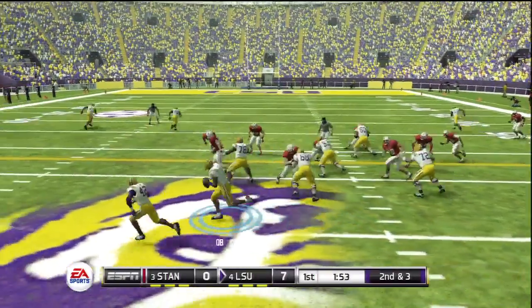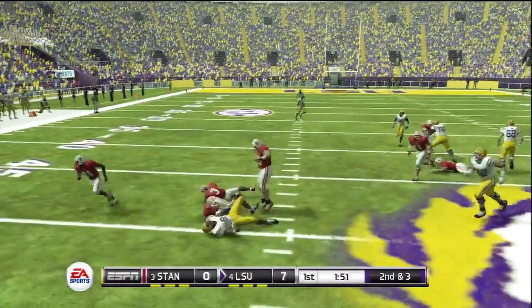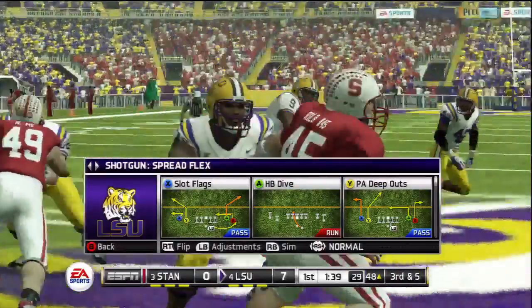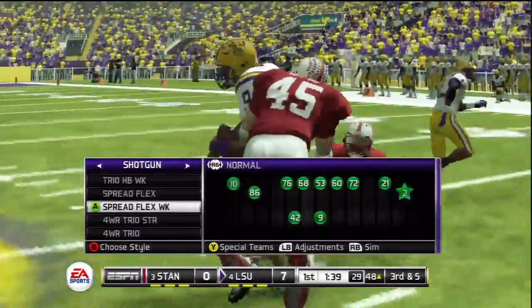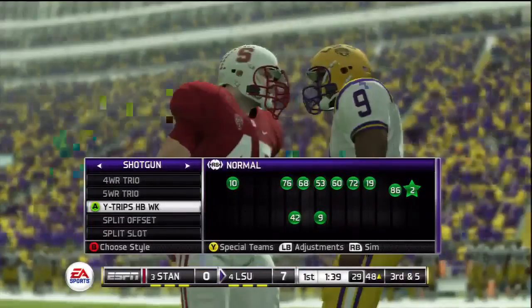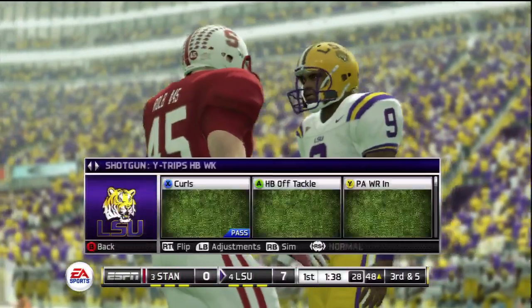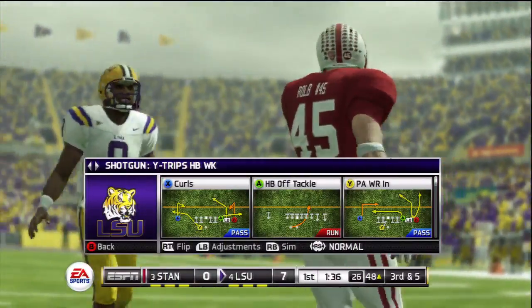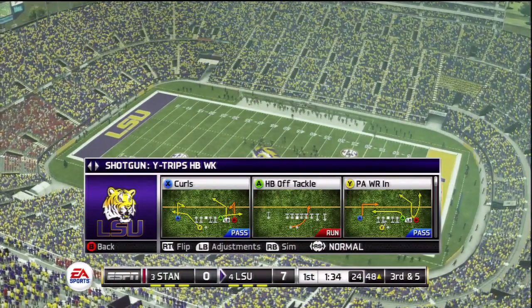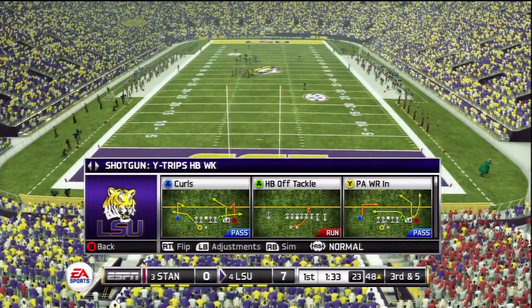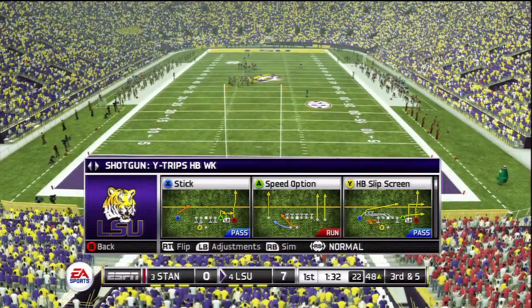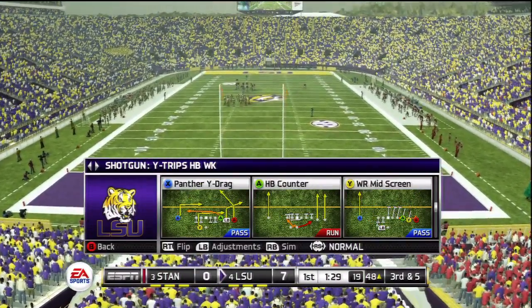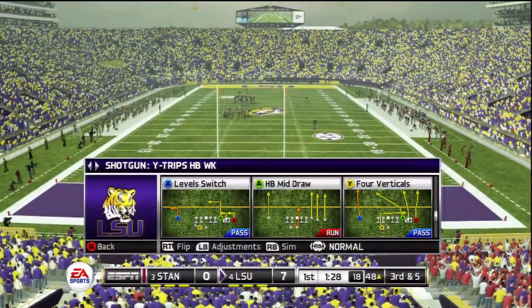And I don't know of many plays in this game where you have a trip set and your inside tight end is going to run a post corner or anything to that side of the field. I guess I can show you right here. It's not the same formation, but it's close enough. As you can see, the tight end's running a flat route on the X play. On the Y play, he's running a drag. Like I said, he never goes post corner. It's always going to be something to the middle of the field.